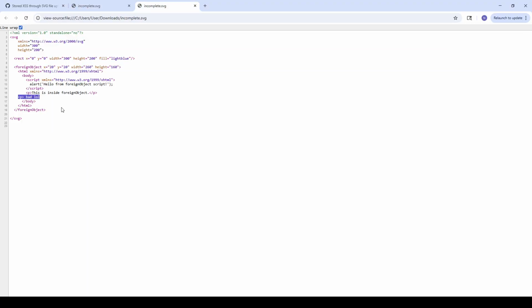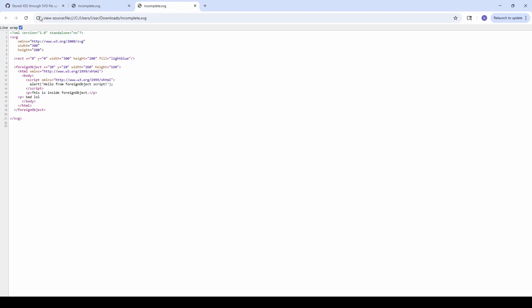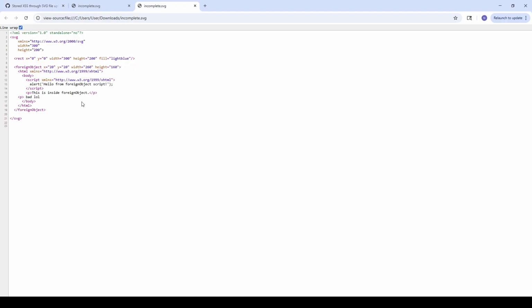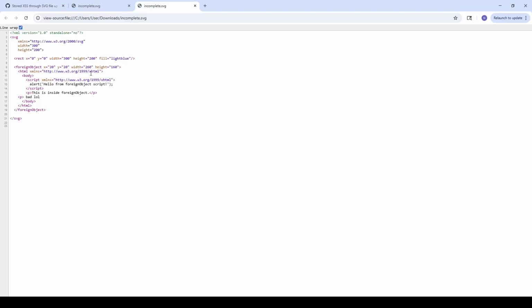But if we refresh this, we have script execution, and it doesn't have to necessarily be a script tag. And then I don't even know how this renders foreign objects. I'm not really sure how XML namespace works with, is that insensitive? We could encode this.